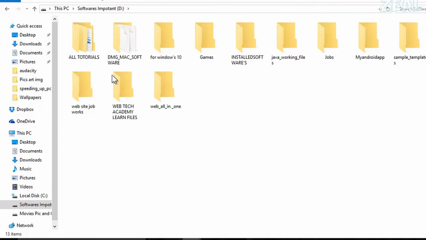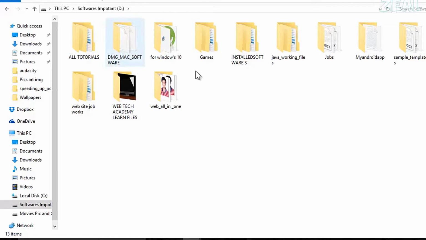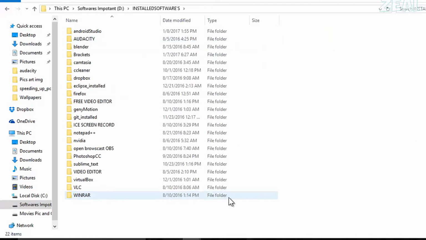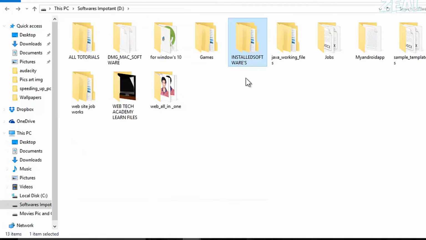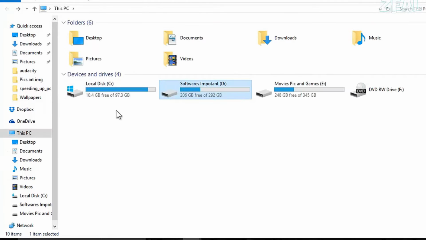As you can see, all of this is my program files, installed software. All of this software has been installed in my D drive in place of my C drive. So my computer gets much more space to load and it is going to process much faster. As you know, if you have a C drive with a red light, all of this is going to be inside red. That means you are in danger and your PC is not going to work as smoothly as it can be.